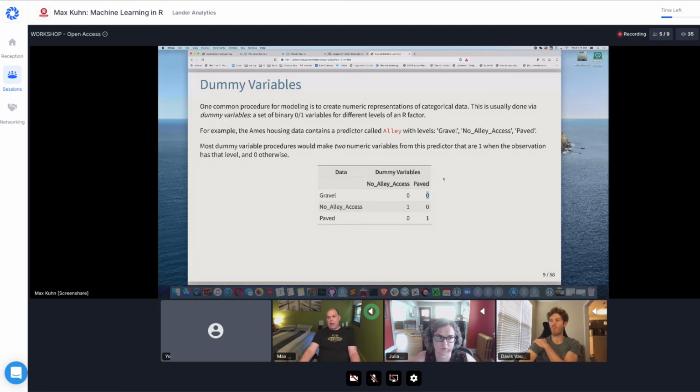The technical aspect is that if you were to include all three in some models, that causes numerical problems. Remember earlier we were talking about the intercept in linear regression. The intercept ends up being a column of 1s in your data. If I had all three indicator variables and added those three columns together, there would always be a 1 in their sum, and that would be exactly the same as the intercept.